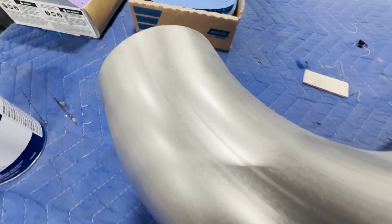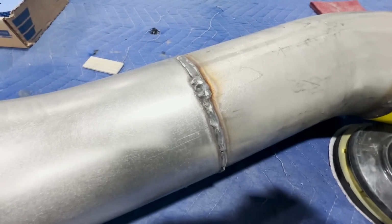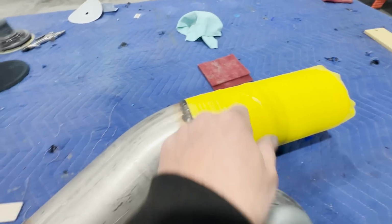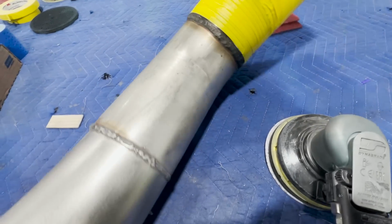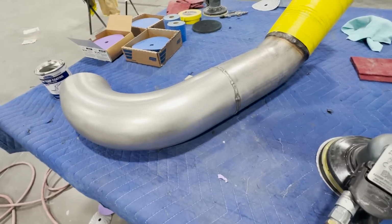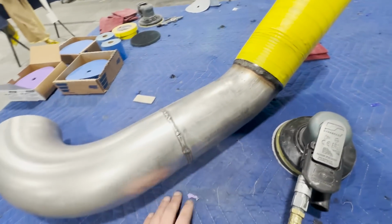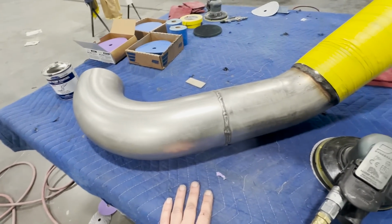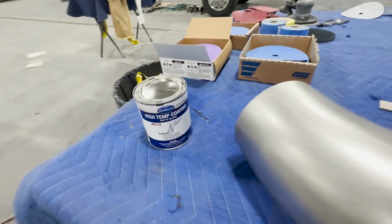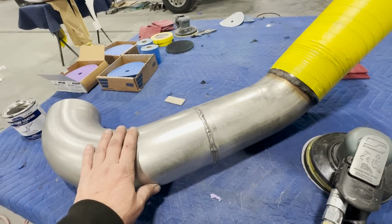I've been sanding this with 180. You can see right here, and on this side, I have not yet. So I'm going to sand all this stuff, take a Scotch-Brite pad, get in the welds real good, and go put it in the booth and paint it, let it sit overnight, and in the morning we'll be able to put this on and have our exhaust connected, and then we'll put our fuel tanks back on. So interesting to see how this turns out. This stuff is not real inexpensive, I would say, but hopefully does the trick.